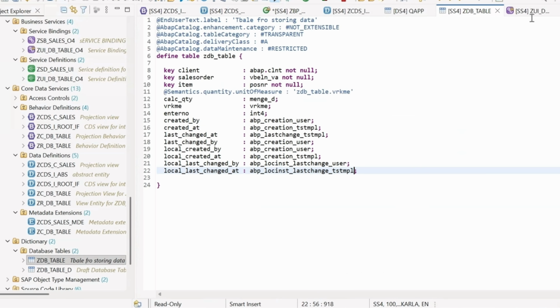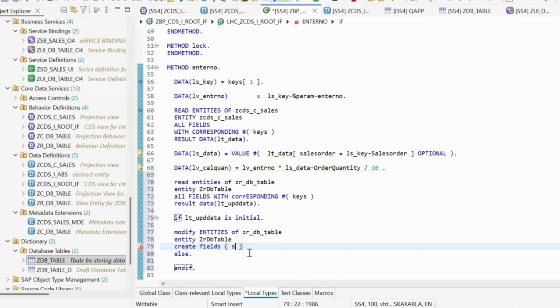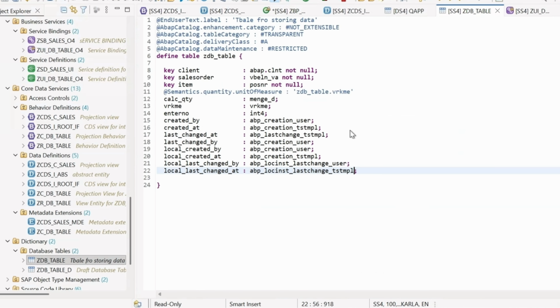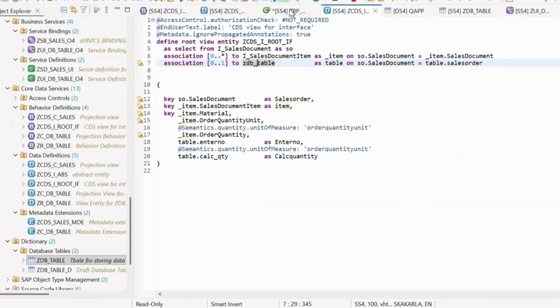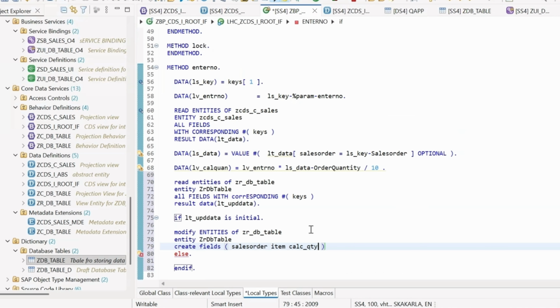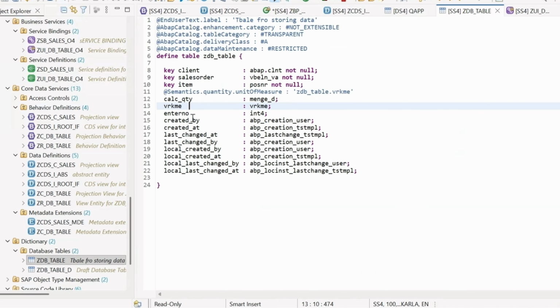So we want sales order and item, and this calculated quantity, and then VRKME we can pass if we need, and enter number.